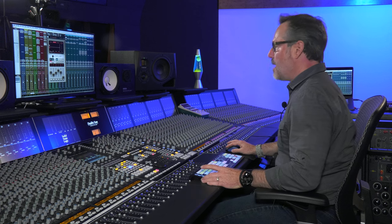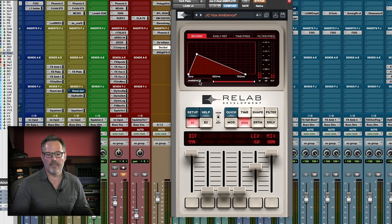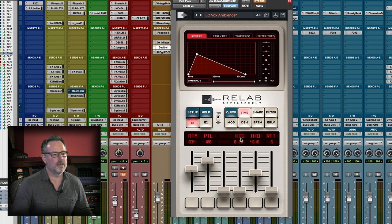In version four, let me bypass the one that made the record and bring up this patch I just made — hot off the presses. Because the new version four is dual engine, you can go to engine one and pull up your short patch. In my case I pulled up an ambience patch that I love and use a lot on Lexicon units. On engine two I loaded up a plate with a decay time of a second and a half and a pre-delay of 60 milliseconds — so it takes a moment for that to kick in. On engine one, the ambience has about 800 milliseconds and a little pre-delay as well. Let me let you hear them in action together — you'll hear how a stacked reverb can create some density and some cool drama.